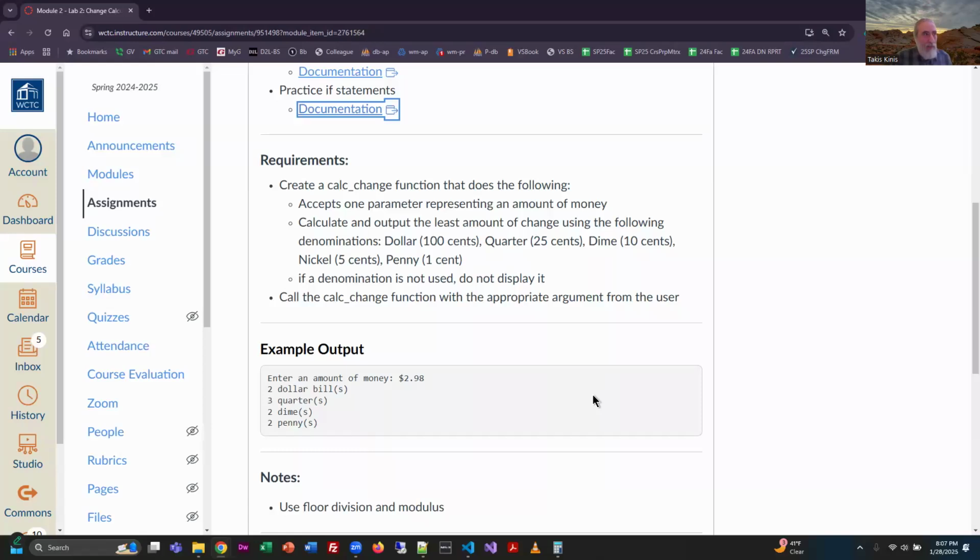And this is really an interesting problem in a lot of different ways because it explains why we develop certain aspects of logical operators in programs. So for example, why do we have modulus as a mathematical operator, and why do we have floor division as a mathematical operator for a programming language? It was this exact problem that forced it to become a reality. And I think that's fascinating because when you have to go through the process of making change, you have to think about what money am I giving them back? What's the most efficient way to give them that money back? So if you're getting, for example, 83 cents in change, what's the most logical way to get that money back?